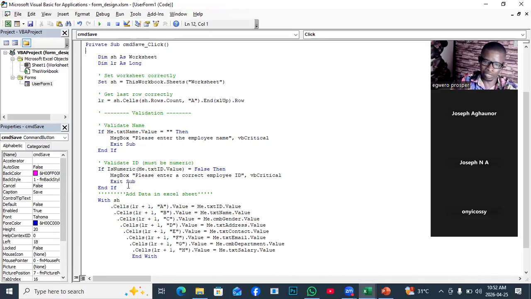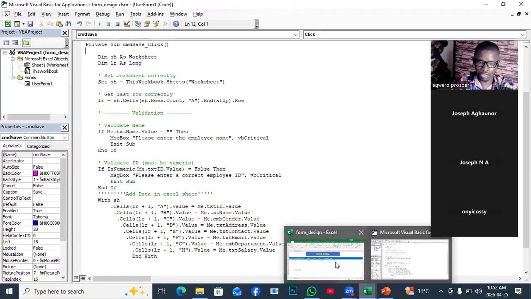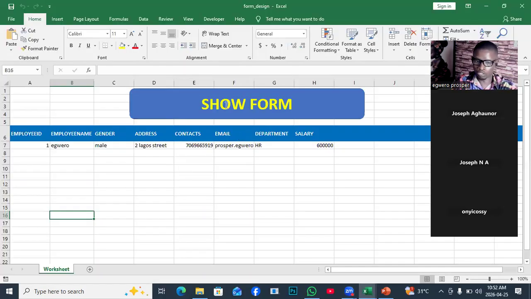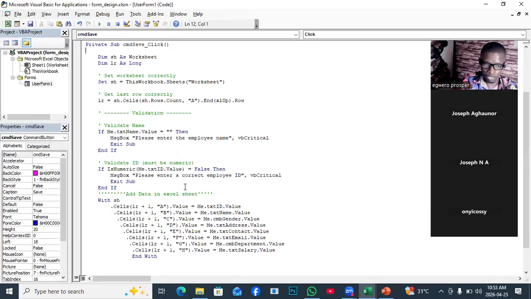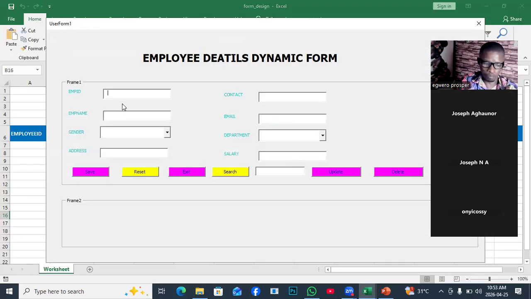When you want to enter the next record, we'll just be clicking on this button. Once I click here, it calls out that form. I fill and submit. But for now, we are yet to program on this. That is why I'm going manual, going to the VBA manually.